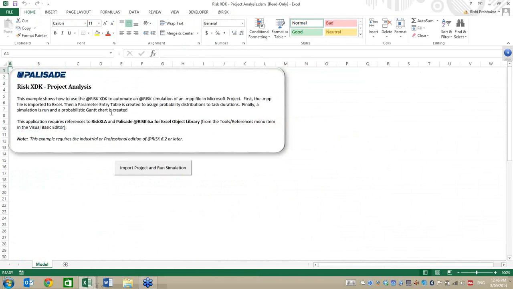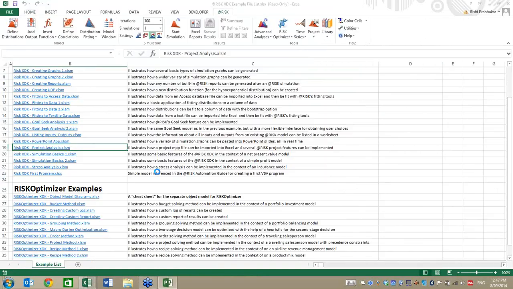A file will be imported, parameter entry table created for the task durations, simulation run, and a probabilistic Gantt chart created. So import a project and run that simulation. This might be a standard sort of analysis that I would like to run. So rather than actually doing it every time, I can write VBA code to perform the task for me.